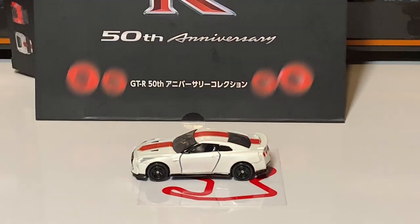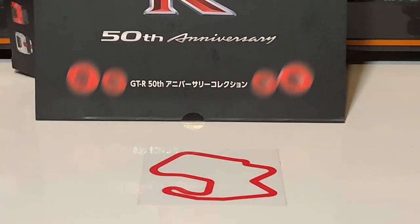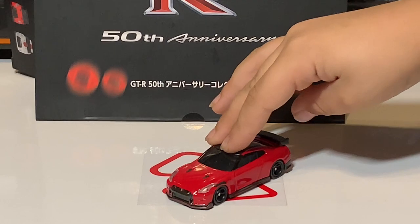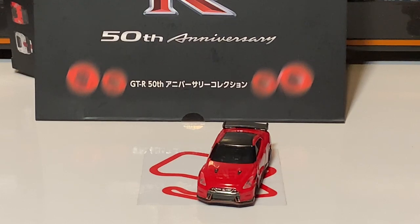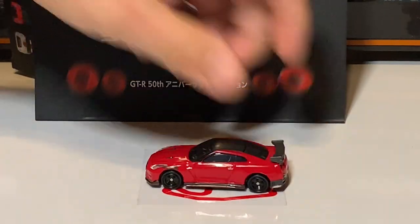Okay, cool. All right, Iris, dude. Last one, and then we're going to put them all together. Yep. Okay, what do you have? Okay, this is the... It's an R35, but what edition is that? What's that big old sign that your dad has in the garage? Starts with an N. Nismo. Mm-hmm. This is the Nismo edition. Let's look over it. Okay, this is yours, Iris, too. Tell me about it.